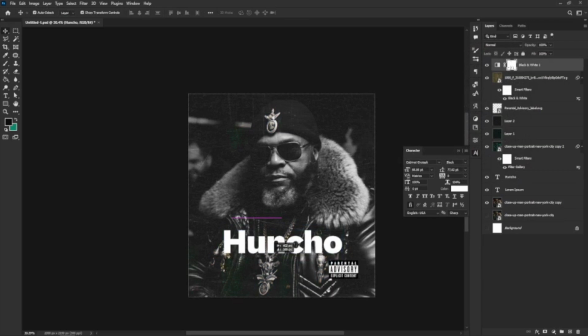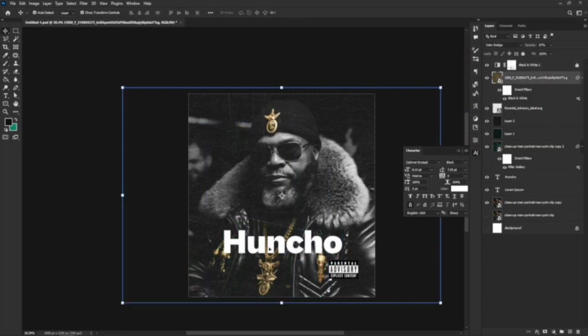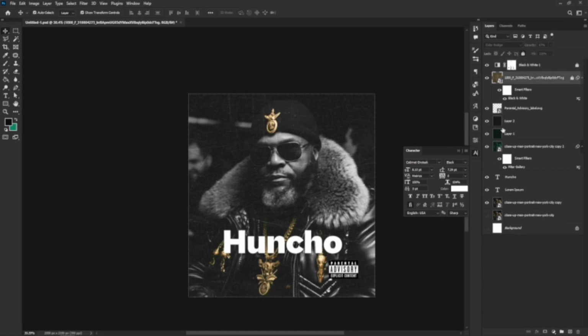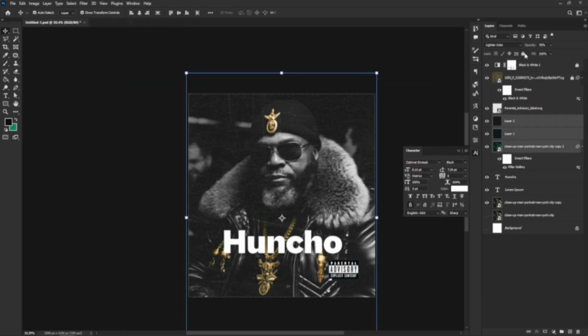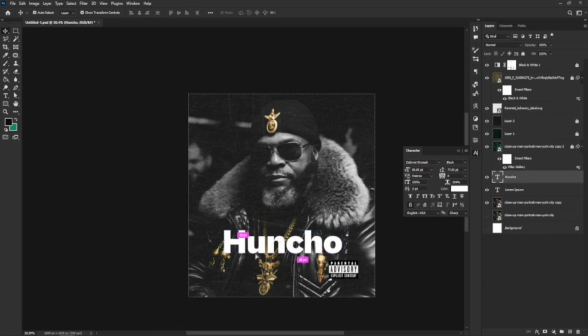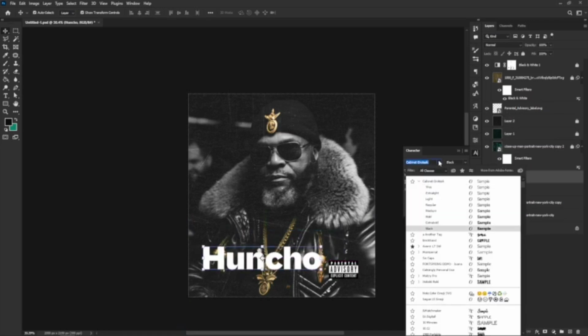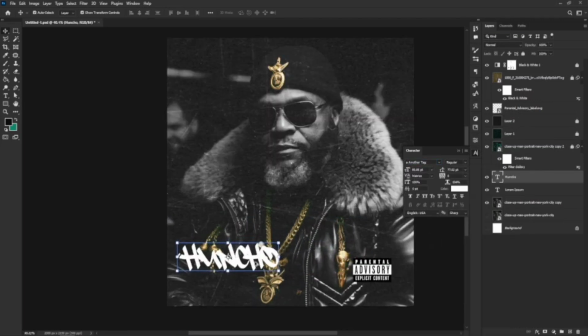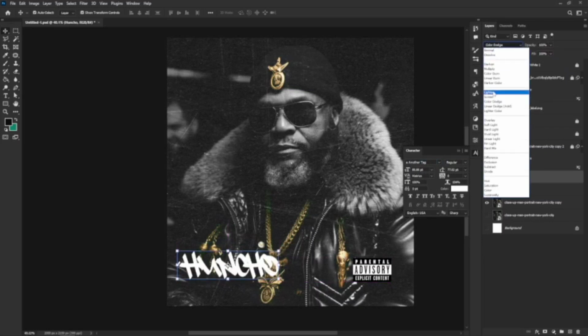First off, I will just lock this so that I don't keep holding it down, and the others also. I'll just lock them so I don't select them when I'm moving. The font I'll be using is, let's see, another tag. This looks good.